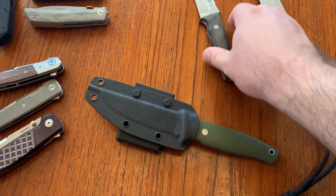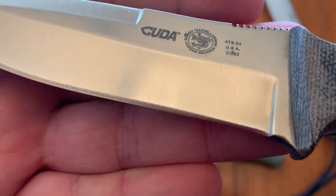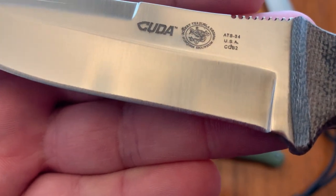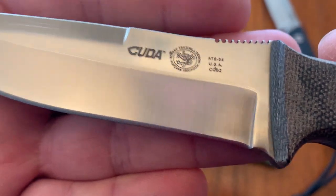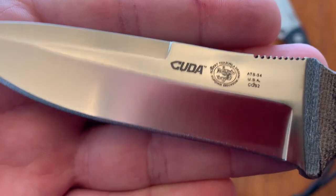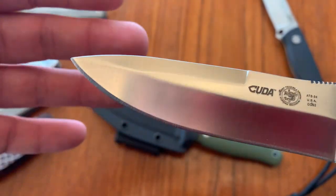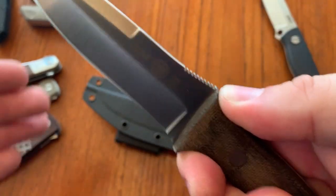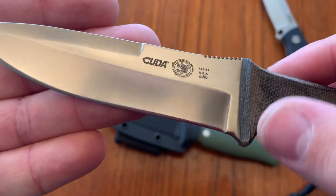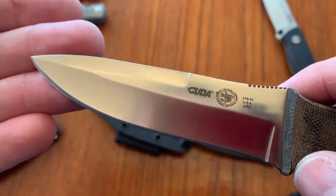This knife reminds me a lot of this older small fixed blade I have - Robert Terzuola design, made in the USA out of ATS-34, which is similar to 154CM steel. This is an older one - the Kuta. I think this may have been the Camillus Kuta, but it doesn't say Camillus anywhere. Again, we have the swedge, drop point, thumb ramp, positive jimping, and just enough room on the handle for all four fingers. This is micarta. This is the CQB2. There's also a CQB1 in this series, which was the same thing but a little longer and bigger. I got this for a great deal - I think I paid like $30 from CDNN, which is a mostly gun retailer in North Texas that used to carry knives too.